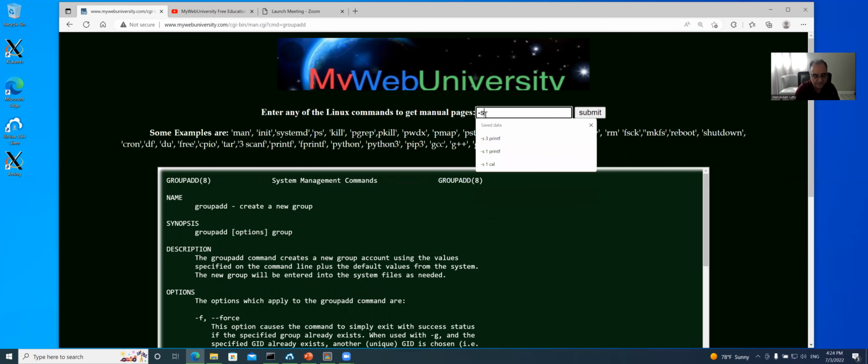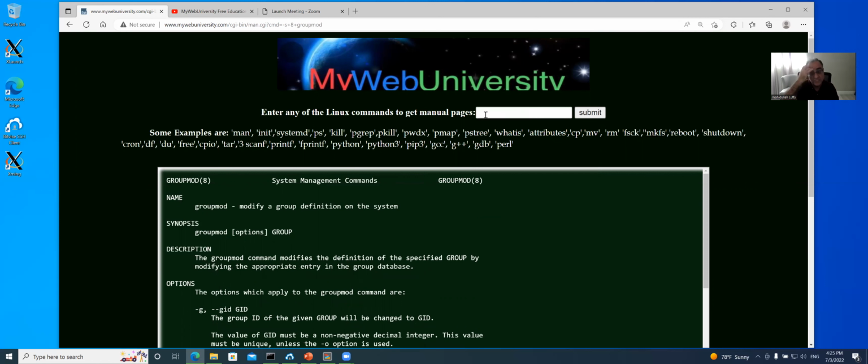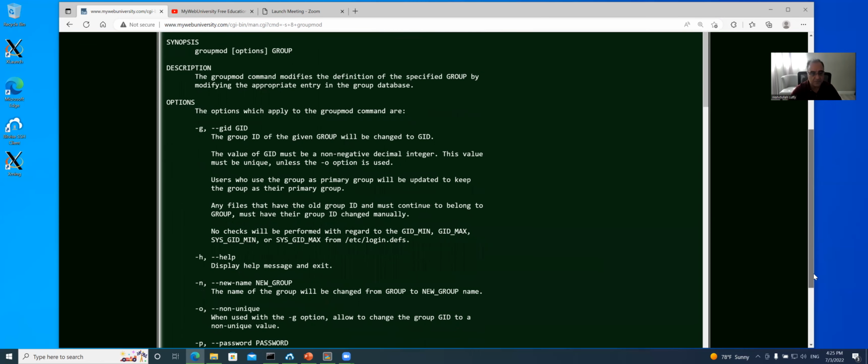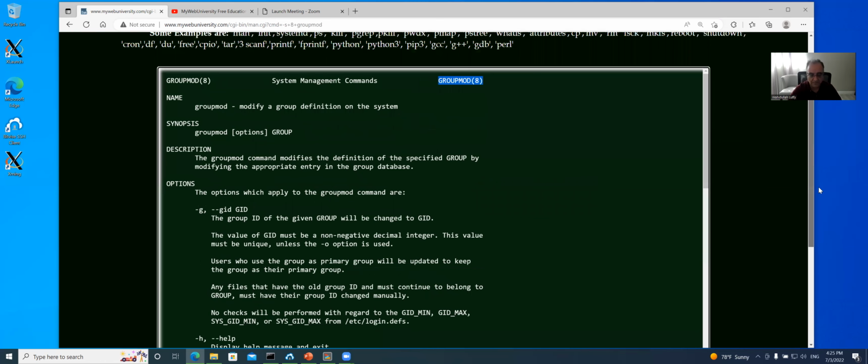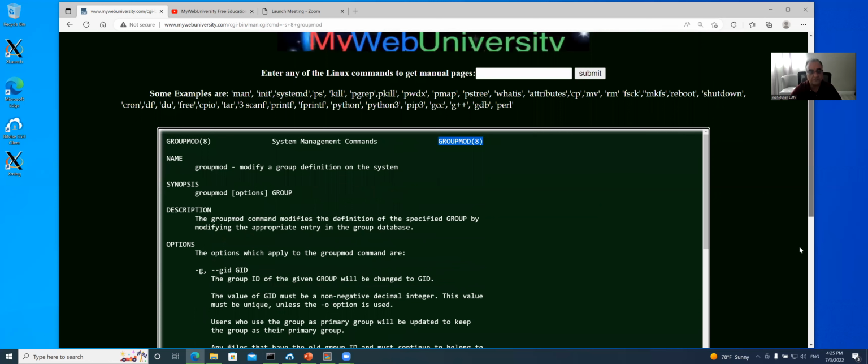So you could also do -S3 or -S8 and then group modification, and because we put section 8, it will just produce the same thing. So this is administrative level privileges.